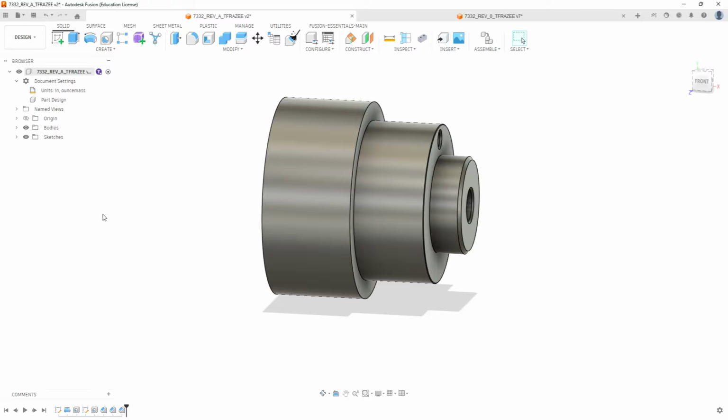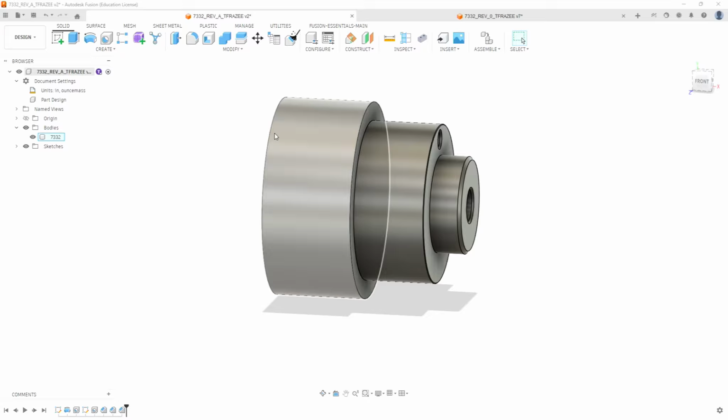Okay, now we're going to set up the stock for this. So we've got our body that's the 7332, which is this part number. And again, it is stock for another part number later, but we're going to treat this as its own part number. And we're mostly modeling the stock for fixturing purposes so that we can visualize it for setup documentation. Oftentimes I'll program something like this without the vise imported and use a different method. But here we go. We're going to make the cylinder that this is cut out of.